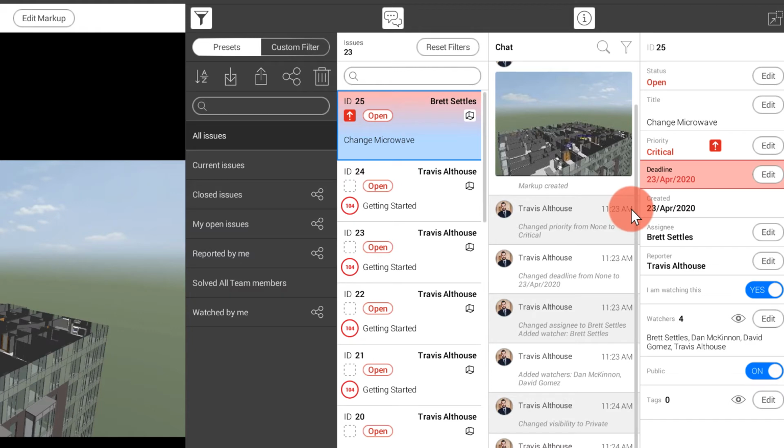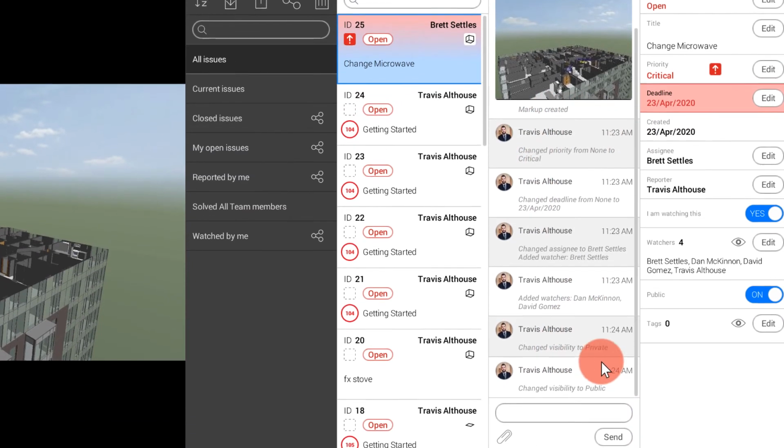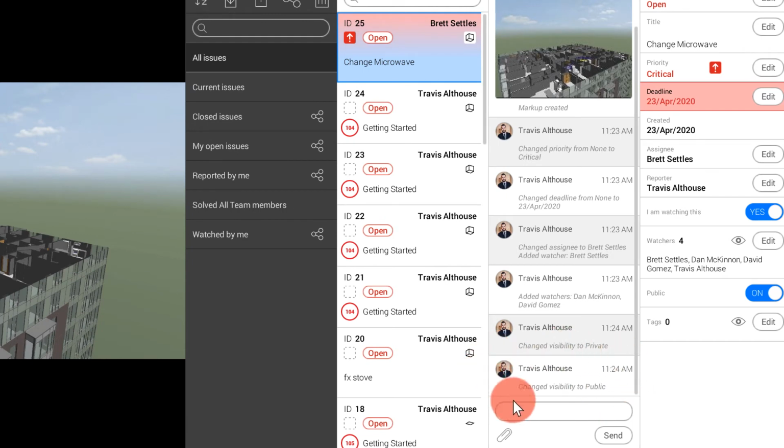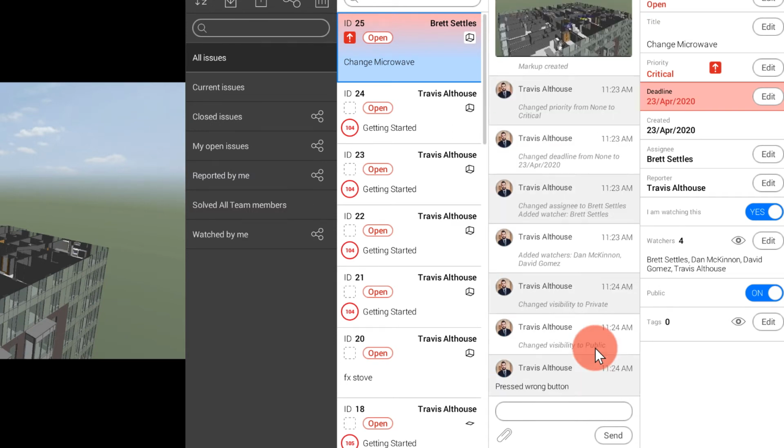Note that as I'm doing all of this, it tracks every action I have taken the whole way. So you can't undo. If something comes up and you need to explain why you set that, you can say, pressed wrong button or something, but you can't delete that out. So that's an important thing. This is a log, and that creates transparency and also accountability with the whole team.